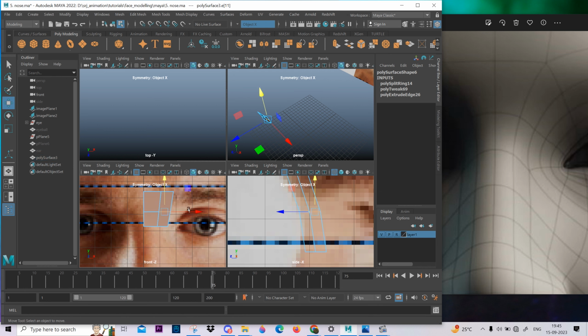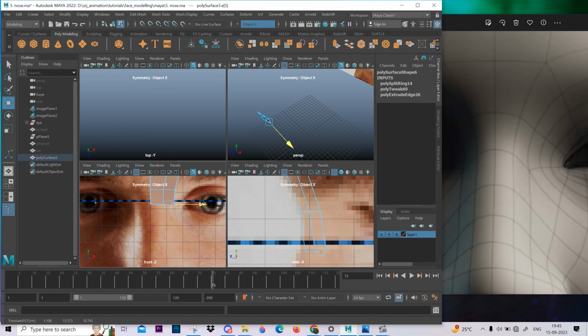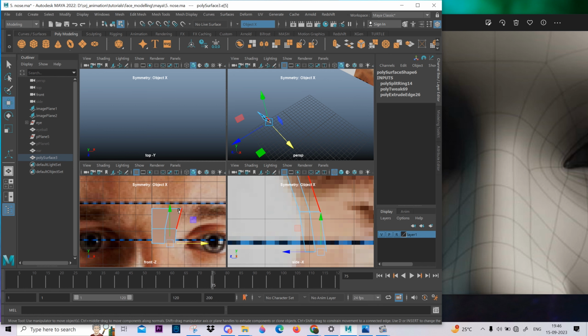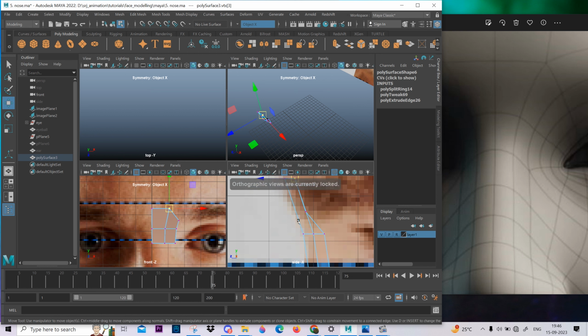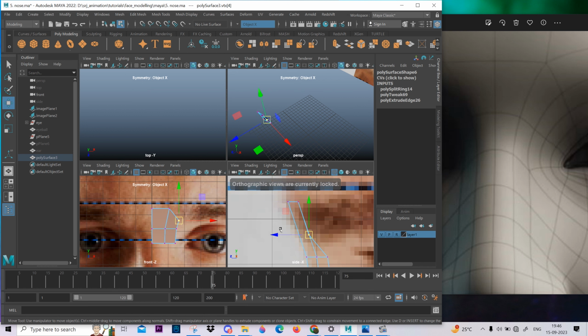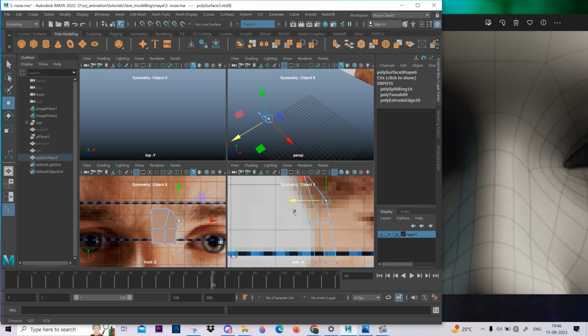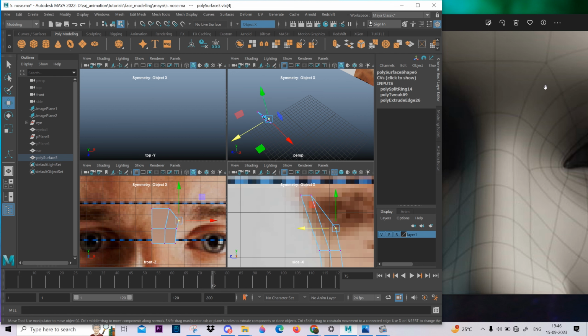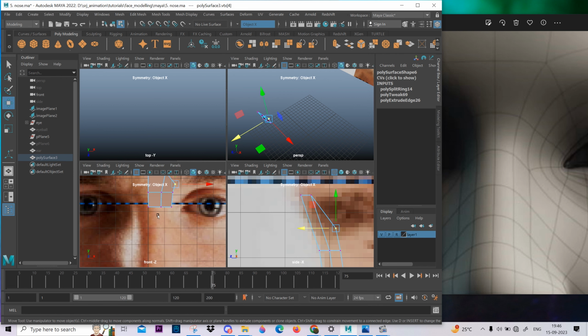And the next is, so basically it goes down like this. That should do. I'm just cutting here and just extrude from there.